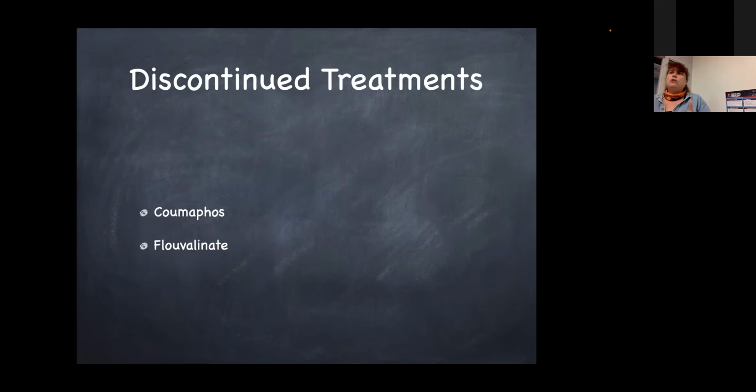So when you talk about bees being harmed by pesticides, a lot of the time it's a combination of Coumaphos, fluvalinate, and other pesticides that by themselves are not that harmful to bees. So these discontinued treatments, I think they're still available, but you would not really want to use them.